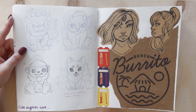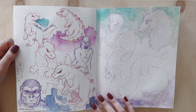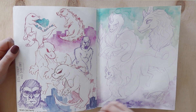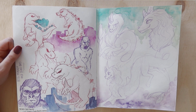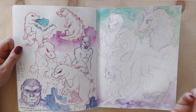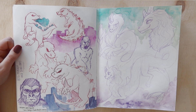I'll often carry some paper with me if I don't have my sketchbook. These are tickets from an arcade that look pretty cute. These were sketches trying to figure out how to stylize and make a cute Godzilla — we saw the movie in March this year. I haven't turned them into a sticker yet, but they're still here, and that's the great thing about sketchbooks: all these ideas are still there for you to go back to. I've picked up old sketchbooks and found sketch ideas I really liked and turned them into stickers or prints.